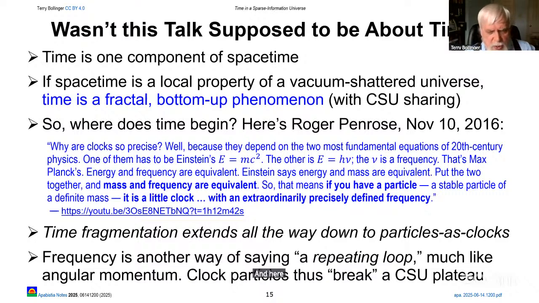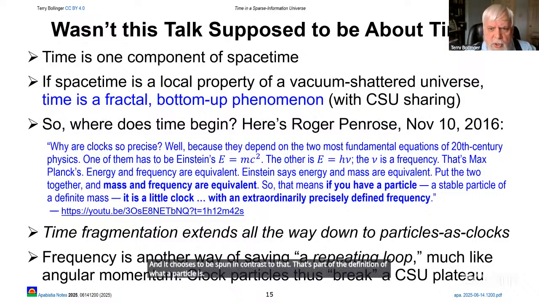And here's another interesting point. If we talk about a spin one particle or spin one half particle, that loop is also one of those plateaus that I was talking about from the CSU, from the compact state universe. That means that even the idea of a particle spin is also referencing back to this original state of the universe. There's a connection there. It knows what the original spin state of the universe was, and it chooses to be spun in contrast to that. That's part of the definition of what a particle is.